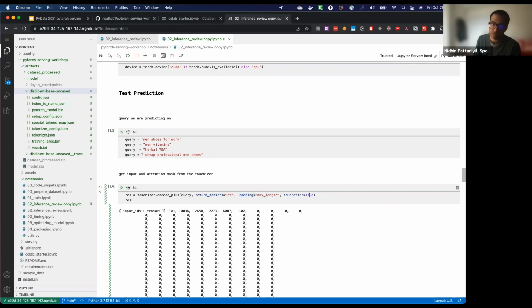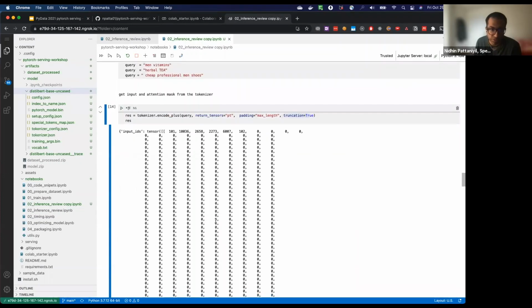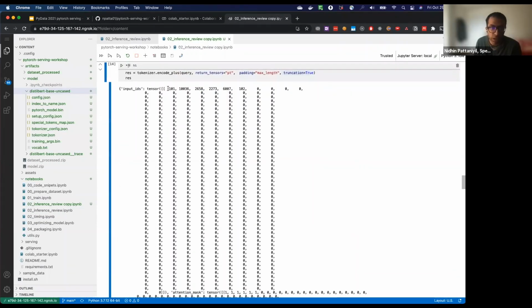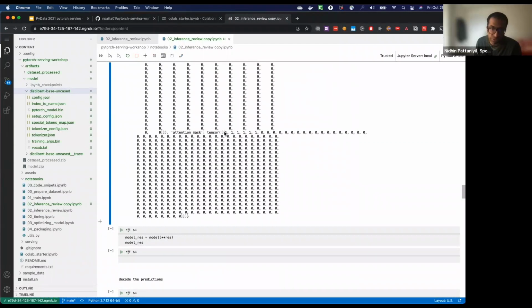And if this query was super long, we will truncate it too. In this case, we have about 6 tokens, and the rest are zeros because there's no mapping. These are the token IDs from the words. And we have the attention mask here, which in our case just maps to the tokens that we have.